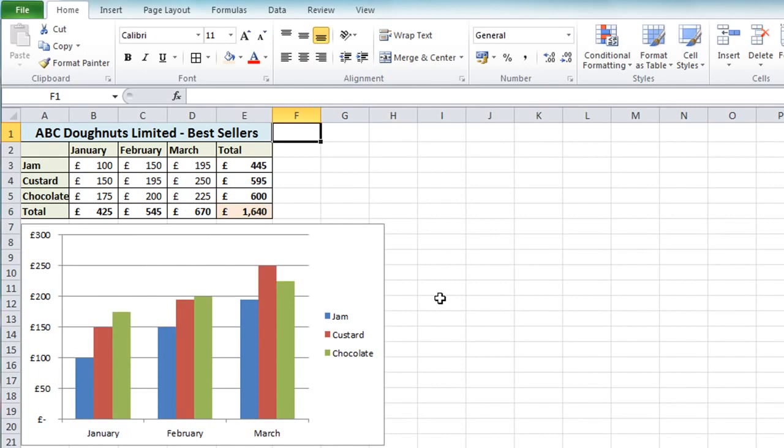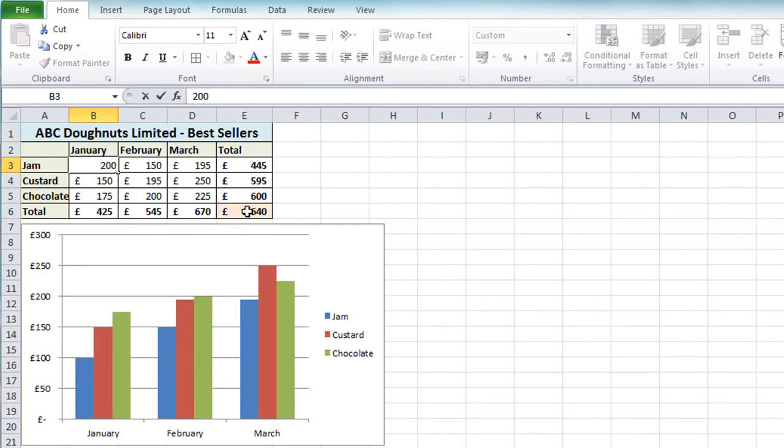Now the nice thing about an electronic spreadsheet, as opposed to a paper-based one, is that any changes you make will automatically update all the linked calculations. So in this case I have total calculations linked to the main data, and I've also got the chart linked as well. And I can demonstrate how that works by, if I click in cell B3, which is my sales for January for Jam, and let's say I've made a mistake and the figure for that should have been 200 and not 100. So if I type in there 200, before I press the enter key, keep an eye on the total figure down the bottom there.